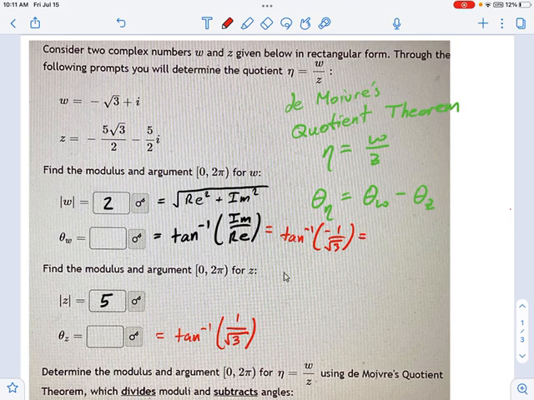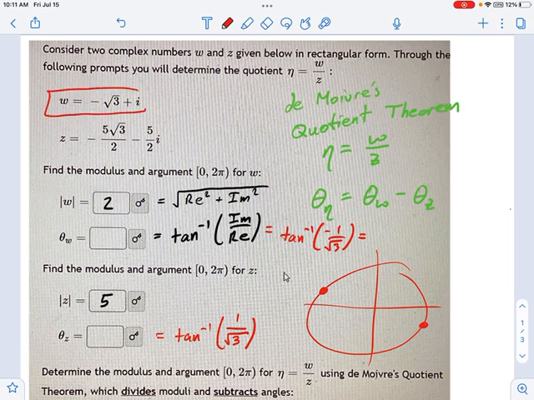So I have to think, okay, I've got the unit circle right here. Where is the tangent value equal to negative 1 over radical 3? Well, there's two locations. One of them is right here, and the other one is over here. At both of those places, tangent is negative 1 over radical 3. Okay, well, which one is appropriate? One of them is quadrant 2, one of them is quadrant 4. Which quadrant is this? That's my question.